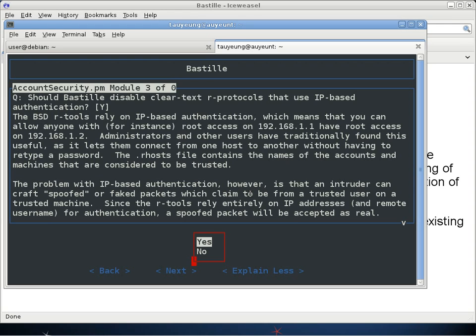Okay, so this is a definite yes. You really don't want to use clear text for authentication in any situation on any workstation that is networked. If the workstation is not networked, even so, clear text authentication can still be a problem, but not as much. So in this case, I would definitely select yes. And besides, most of these programs like RLogin, RShell, and so on and so forth, are outdated already. They're mostly deprecated utility programs that exist in the system just for historical reasons or for backward compatibility.